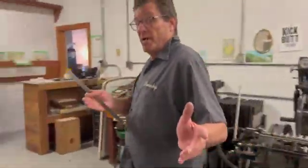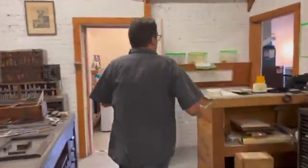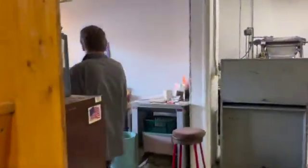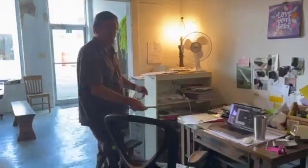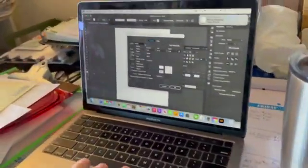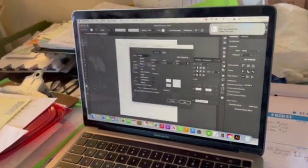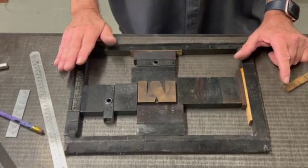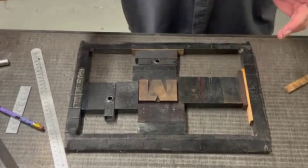So the whole point and pica system has even translated into computers. Your leading is the same. A 6 point type is a 6 point type, and a 48 point type is a 48 point type. And even in your beloved Illustrator, you can change it to picas on your board. So this is why the system matters.